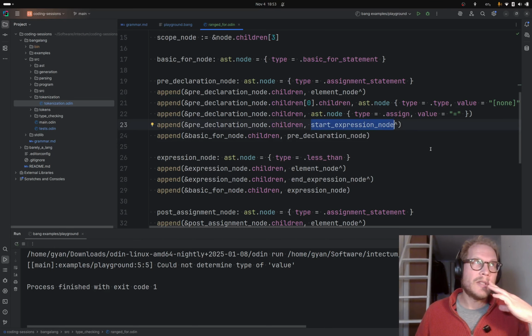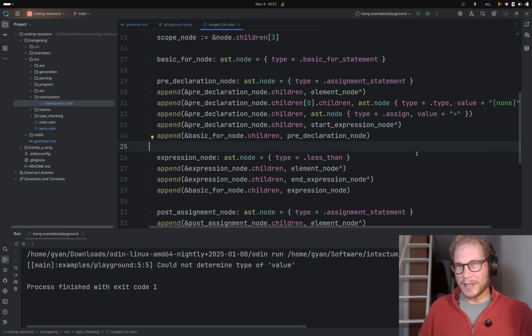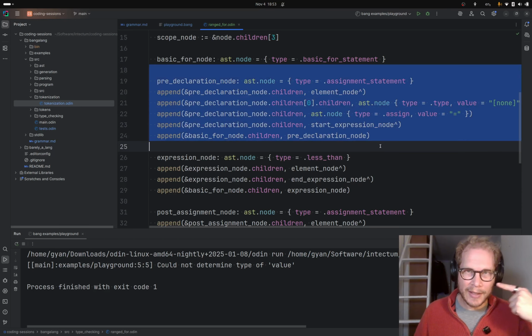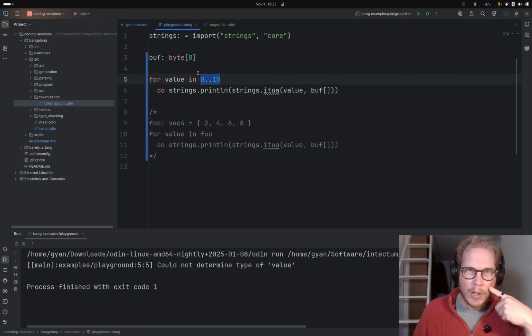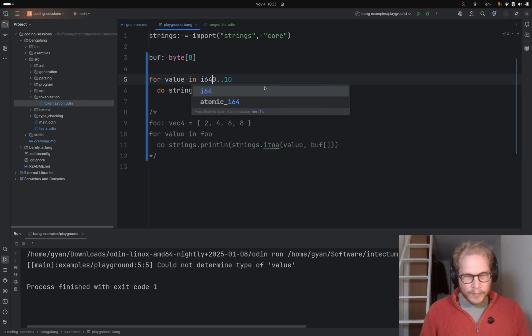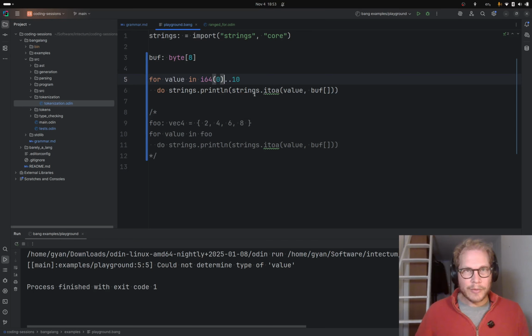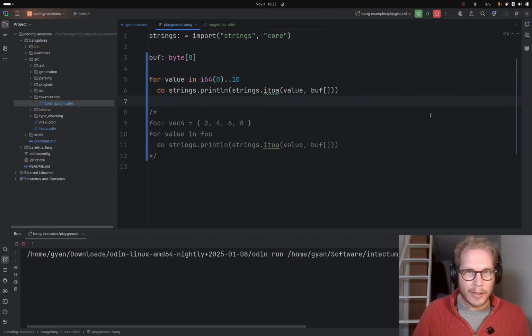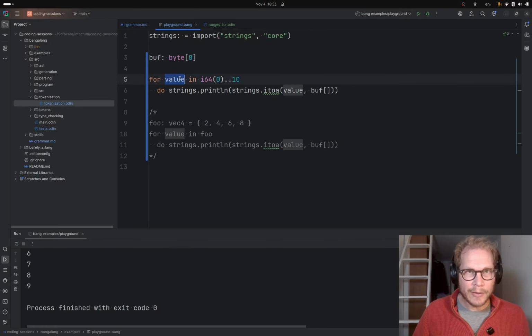The problem is that the way my type checking works at the moment is it assumes that it has not been type checked yet, and it just appends types. So we're going to end up double appending types, and I think that's going to cause trouble. So it's kind of a complicated thing. I think for now I'm just going to cast this, explicitly give this a type, which should then get passed on to value.